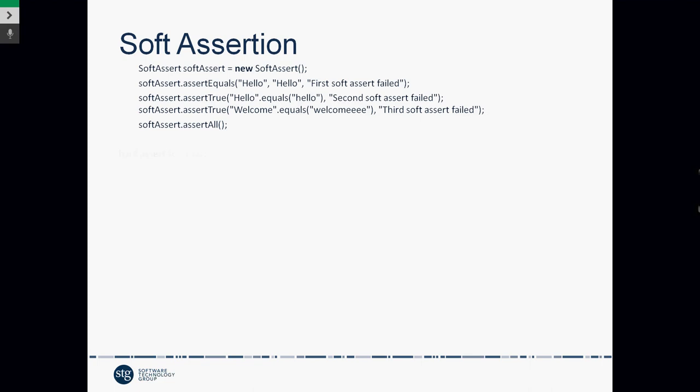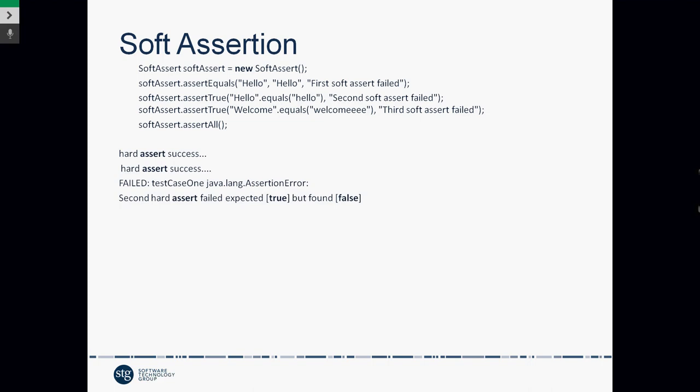So hard assertion, success, assert success, and all of a sudden it pukes, and your test ends. So if you're doing multiple assertions on a page, a great example is checking any type of web page that has a login and a value you need to check. Ideally, you check for two values. At least the user is still logged in, and the additional value you want to check still exists. If one or the other doesn't exist, your code might puke, and it'll exit out. You don't want to end your test at that point. You can say, it's a warning that, hey, on this page we don't display the user's information. It'd be nice to show it, because every other page we show it.